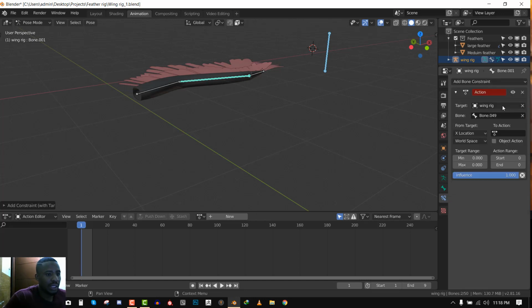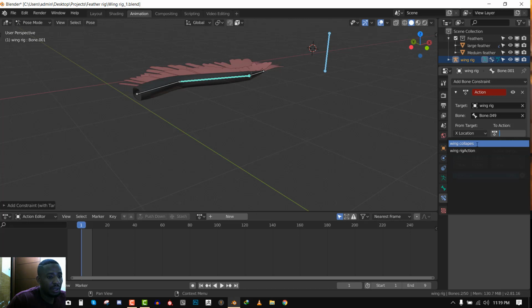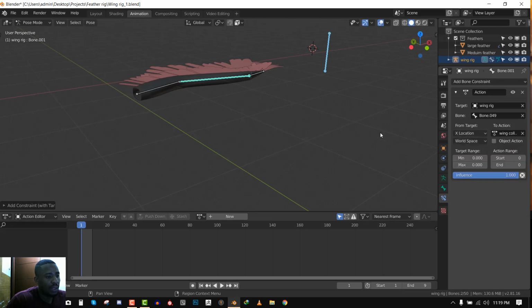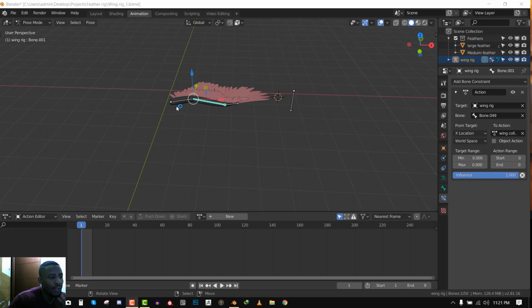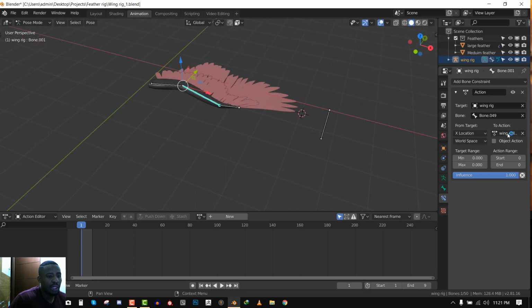So it's going to create this constraint, and it's going to require us to input some values, some information. The first one is the animation we created, which is the wing collapse. Once we add that, that's that. Next is the target.